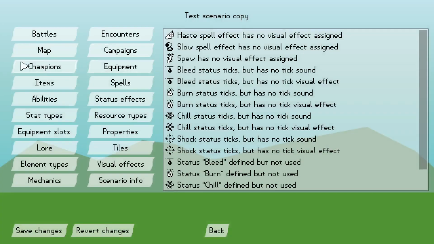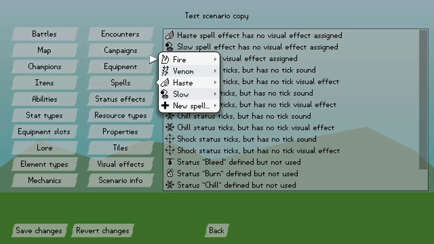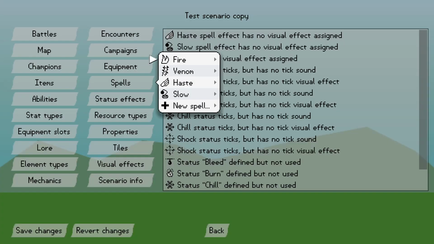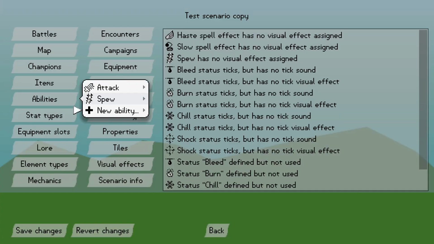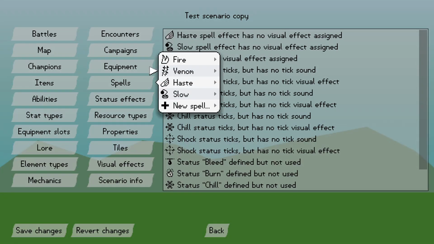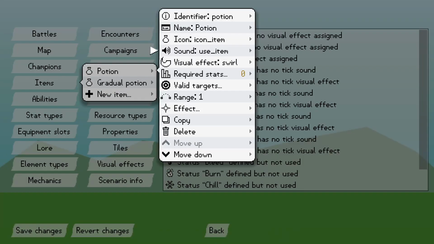Yep. All right. Champions. We've already seen this. Equipment, already seen. Items, spells, abilities. Those three are basically the same thing. It's just that they have very slightly different information attached. Like, spells have required stats and resource costs. Items only have required stats. Abilities only have resource costs. Because an ability is innate to a champion, so a required stat makes no sense. And items consume themselves, so costing resources makes no sense for them.